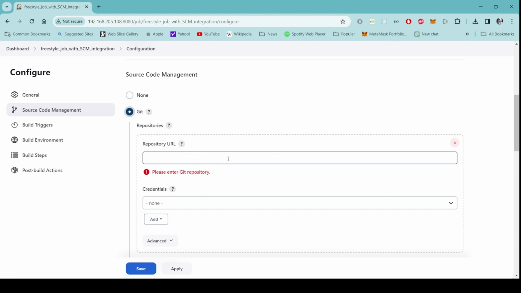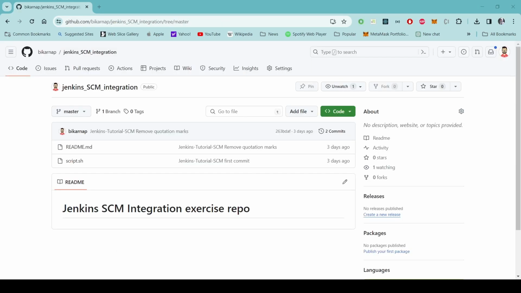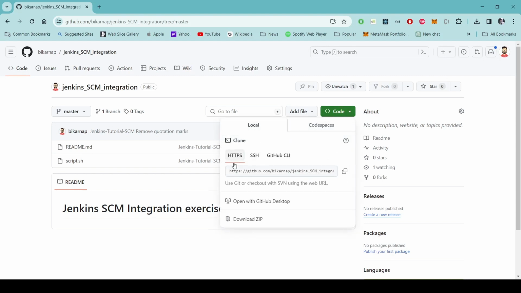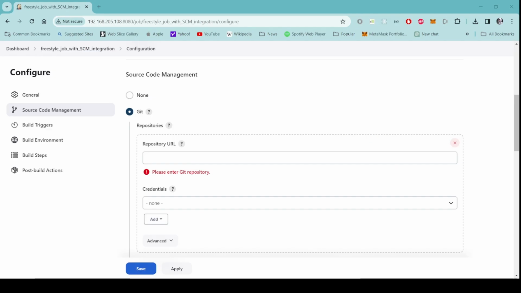I will go back to the GitHub repository and copy the repository URL from there. So from here, select HTTPS and copy it from here. Then I go back to my Jenkins job configuration page and paste it here.